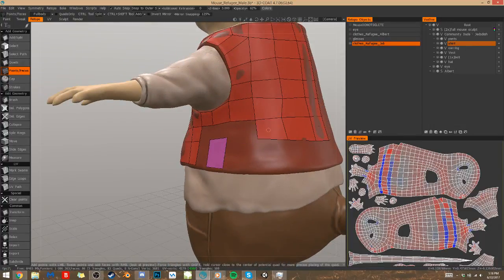Now I can see already, like this right here. Connector there. Just add another one here.